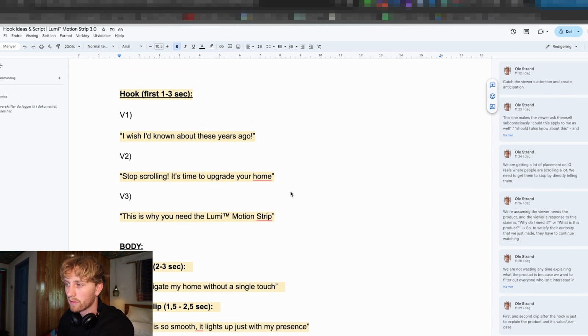The reason why it's great to have a script like this is that you become very mindful of how to structure your videos. And also, if you're not making the video yourself, this script can easily be used and you can send it to a content creator and they can make the clips that you need to really fit the different parts that you want to include in the video. So they can make a clip that works really well with what you're wanting to communicate with the video.